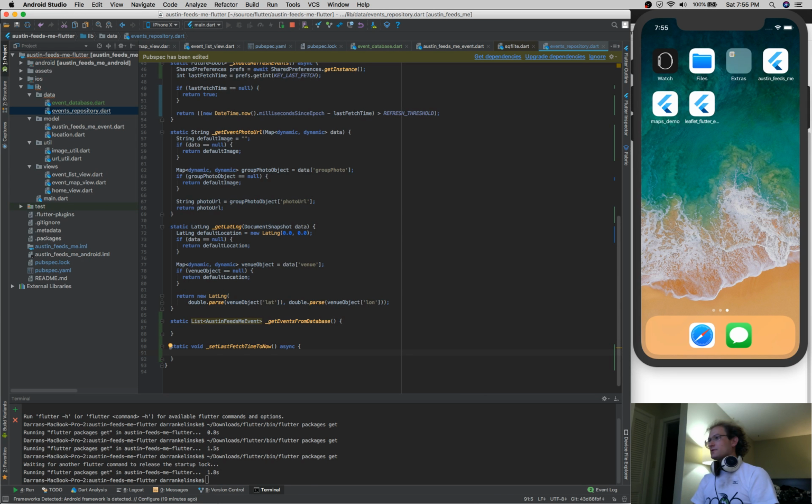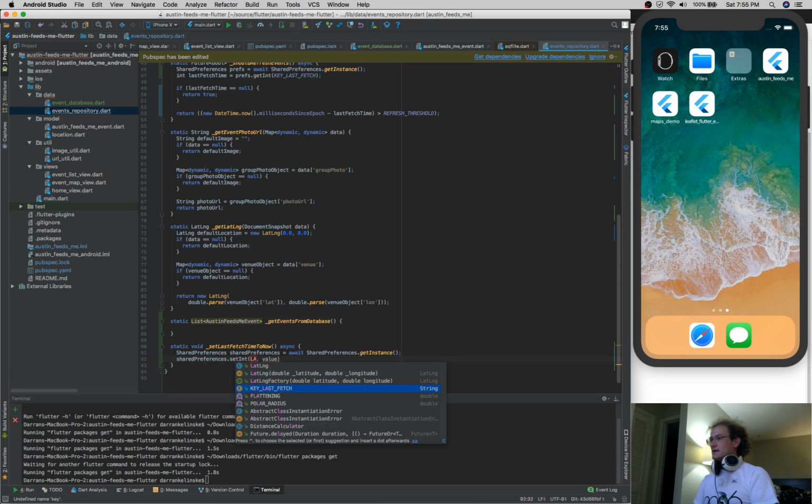So we're going to do shared preferences, shared preference equals await get. Okay. And we're going to do shared preferences dot set int last key last fetch.